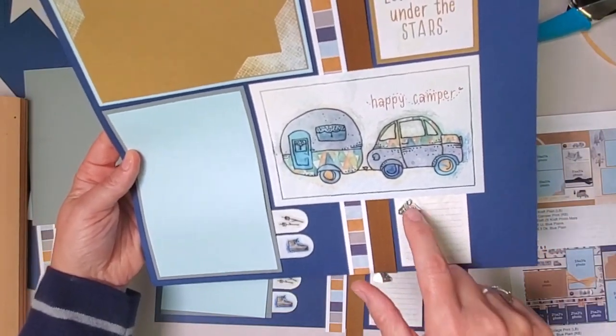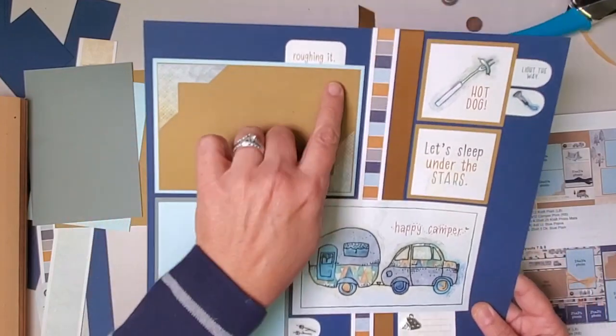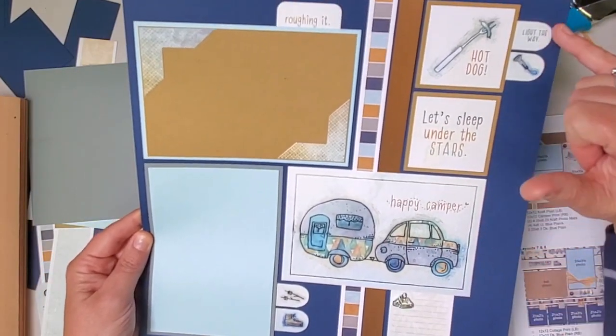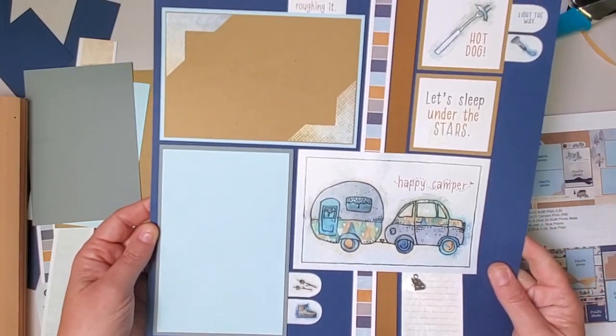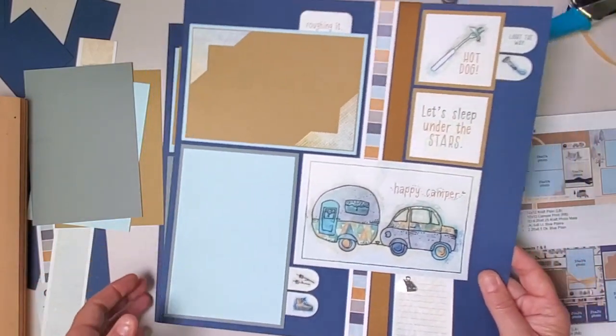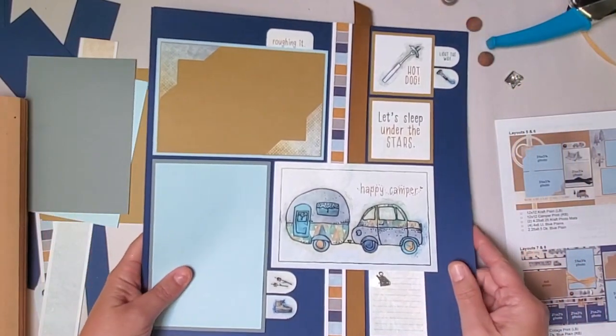Of course, this tent charm is nice and secure on there, not going anywhere. There's my Rough It kind of tucked behind along with the other elements from the die cut sheet. This is a really nice page with lots of room. Again, put your pictures on top of the artwork if you have enough available.